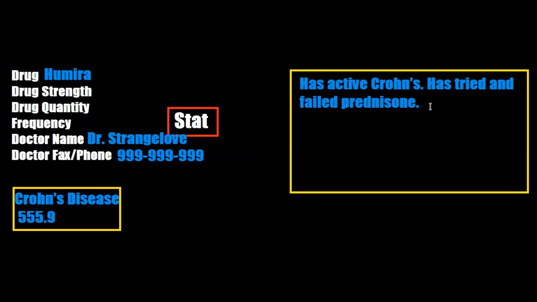After you've submitted all this information to the insurance company, make sure also at the same time that you ask for a stat request, because what this will do is shorten the compliance time to 24 hours. Now they only have 24 hours to get you that decision. And if you've submitted all this information, if they have all the information necessary to make a decision, then they're going to get you that approval within 24 hours.